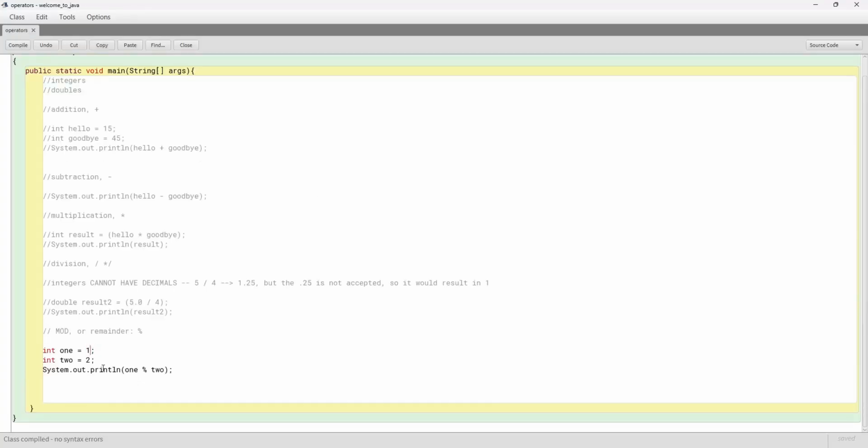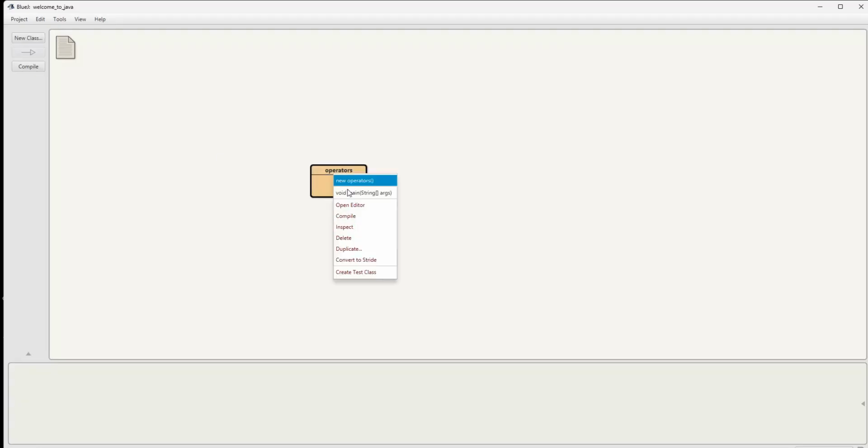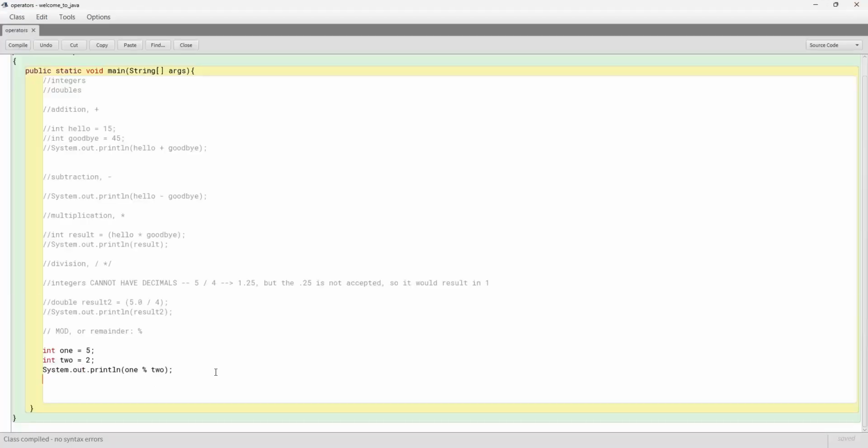So now let's come up with some more examples. 5 mod 2. So 2 can go into 5 2 times, but then there'll be a remainder of 1 because 2 times 2 is 4 and 5 minus 4 is 1. So let's just keep it that way, and it should give us a remainder of 1. So this is how logic is usually used to see if numbers are even or not, because anything that you mod by 2 and it gives you 0 is even, but if it has a remainder of 1, then that means that it is odd. So that's how we use the mod operator within Java.